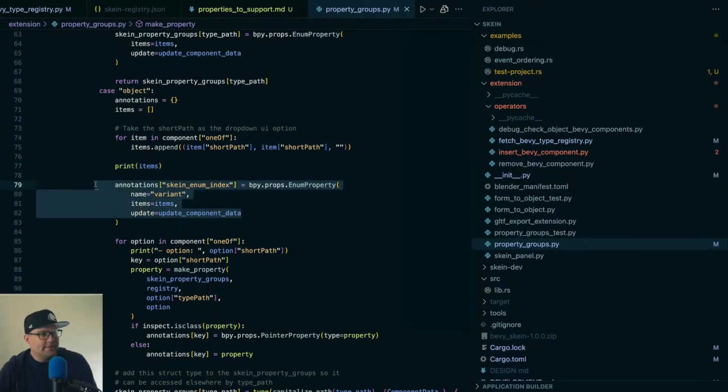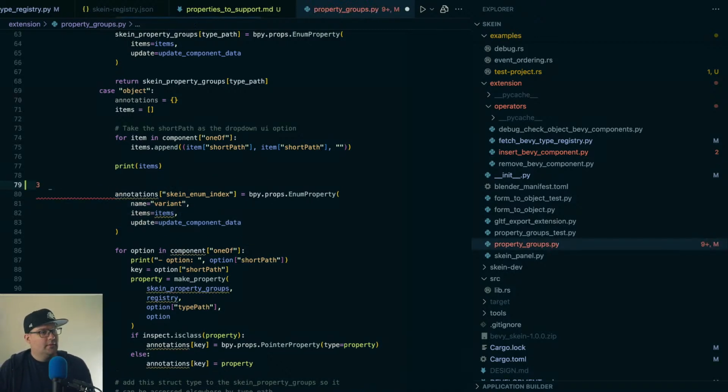So this enum property doesn't have a default. We should set a default here at some point. Unfortunately, the defaults that we have access to aren't the defaults that you will use inside of Blender. So if you set a component inside of Blender, you have to set all values because all values will be exported. So you don't get to use any of the defaults currently.